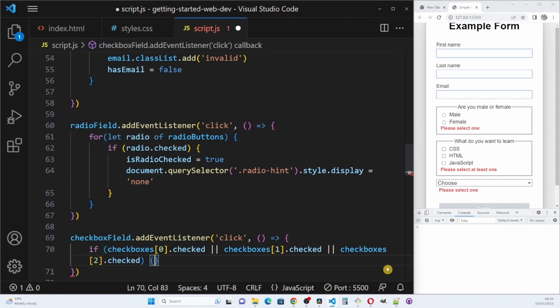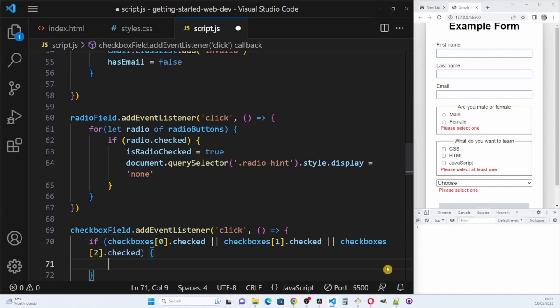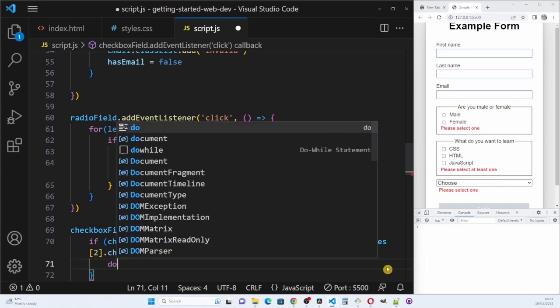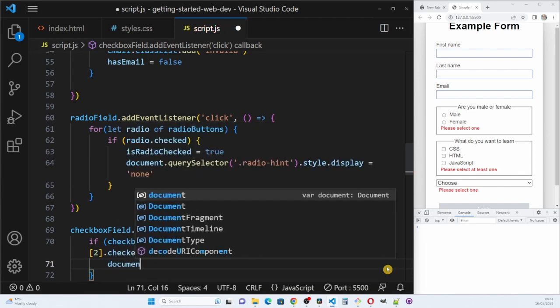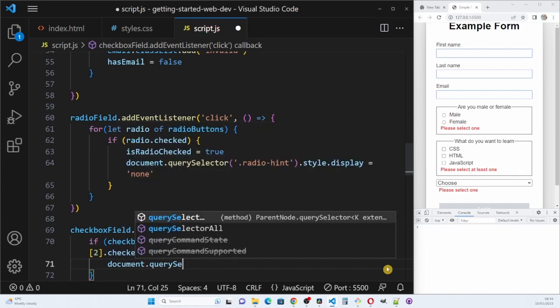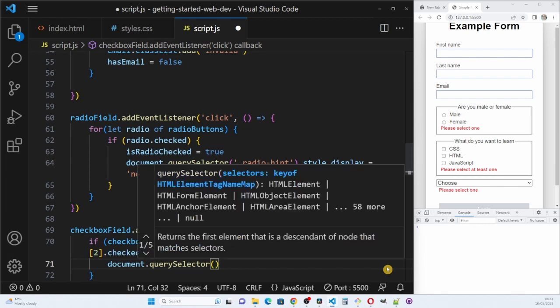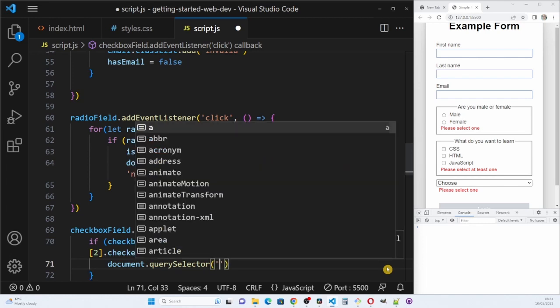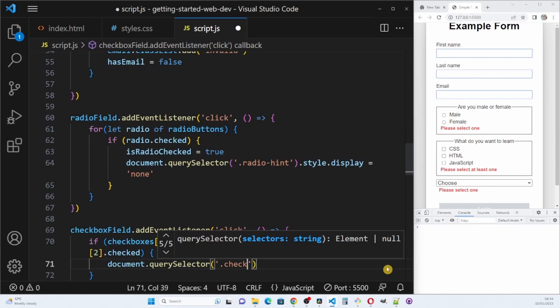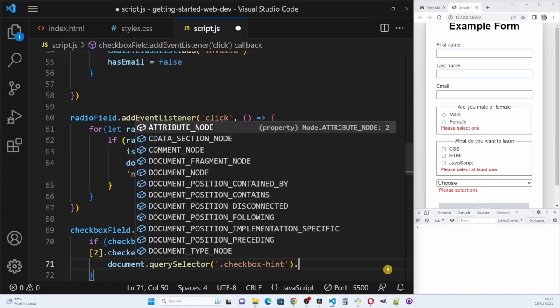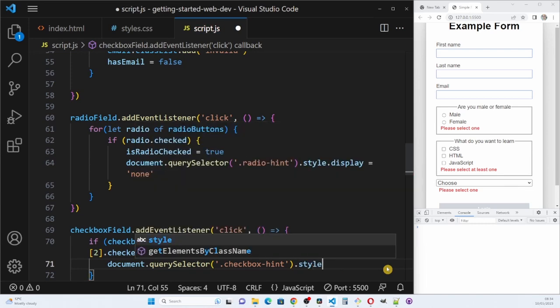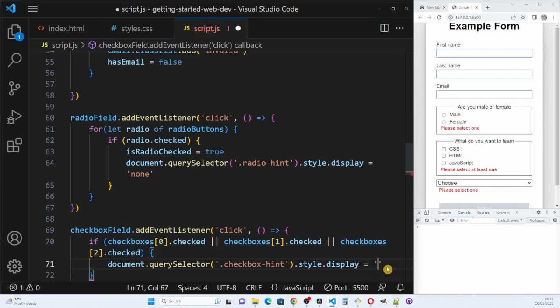then set document.querySelector checkbox hint dot style dot display equals none.